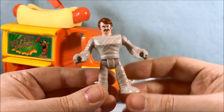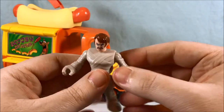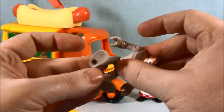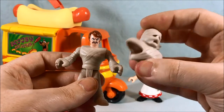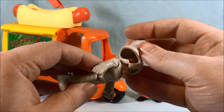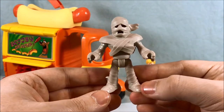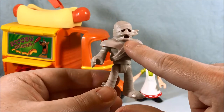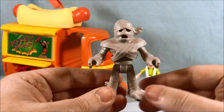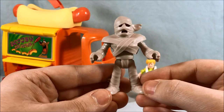I really like this mummy villain — I think they did a great job. All the detailing for the bandages looks really great. He's got the standard articulation for the shoulders, he has wrist articulation, the head can go from side to side, and he bends at the waist. He comes with this mummy mask that you just fit over top — make sure the head's facing forward and it goes towards the back. And I also like how the head is sunken back enough that you don't actually see the eyes, so it looks just dark. I love that — that's such a great job they did with that.